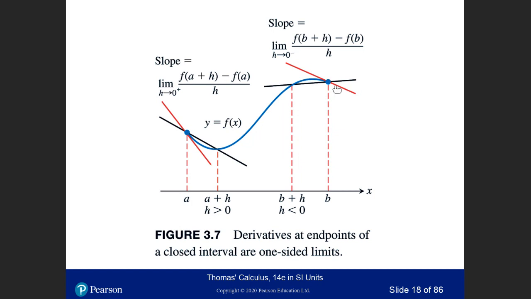And at B, you have the left-hand derivative, and that's the red tangent line. These are secant lines, actually. The black one is the secant line, and you take these points towards here, and you get the tangent line. The same is true here also. So that's a pictorial representation of differentiability.